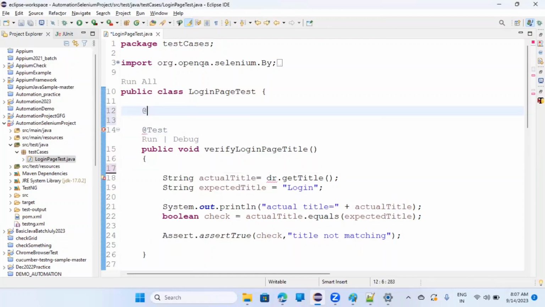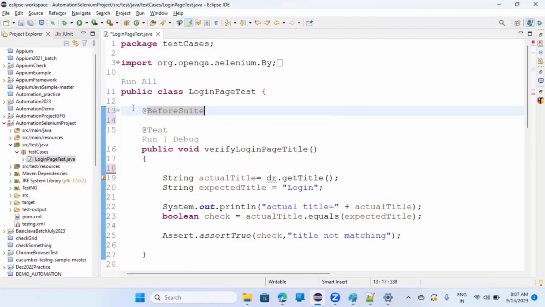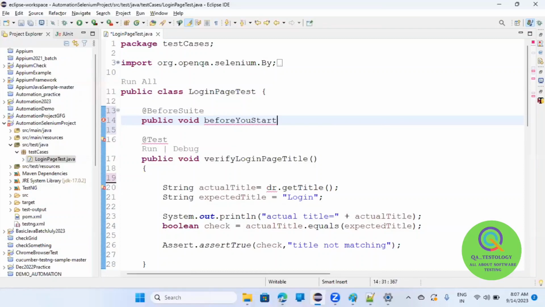I will say before suite, and here we'll say public void before you start suite.